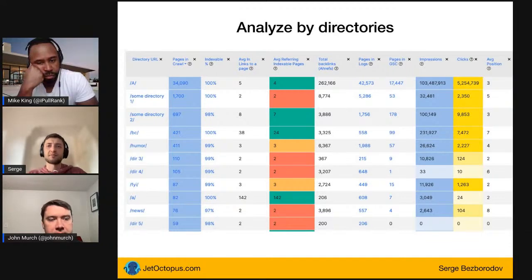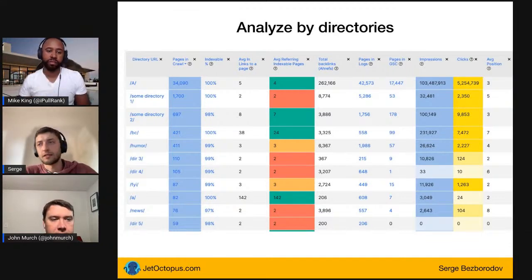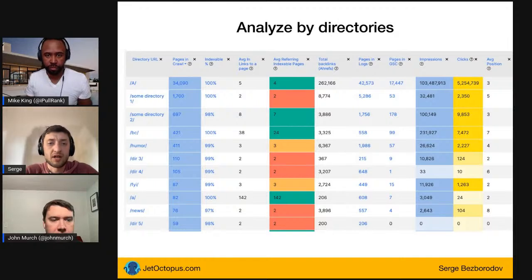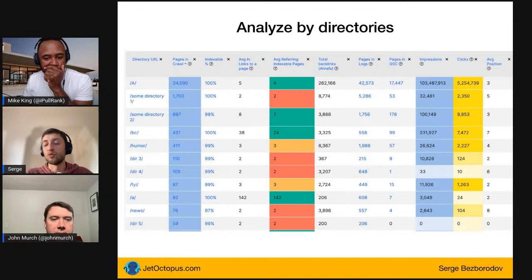It's very nice. Sometimes we can divide by some other parameter. But if we go by directories, we can start analyzing where to apply our efforts, because we don't want to do fine-tuning on the whole website, right? We want to do work that will produce more results.